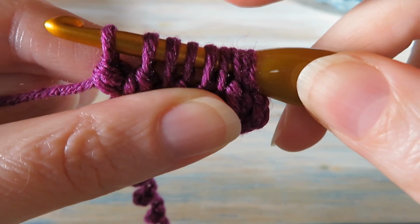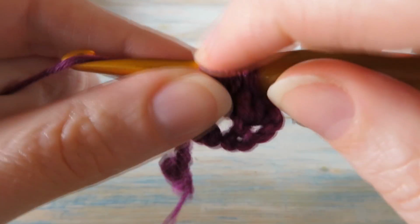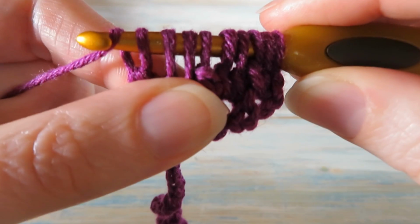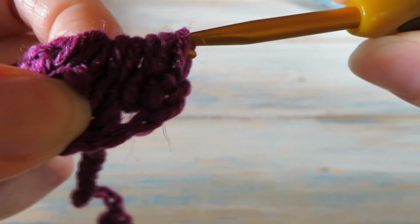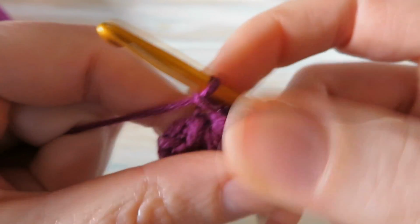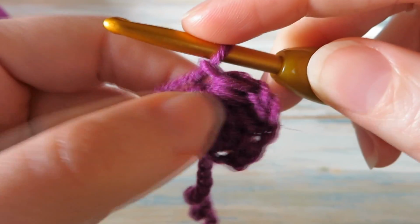If you don't like working with lots of loops, then this might not be the pattern for you. But then we're going to yarn over and pull through all 9 loops. It really helps when you work into them to pull your work down and twist your hook down to go through all the loops, then twist up at the end. We're going to secure that with a little chain. Okay, and that's the first one of our little starburst stitch, well, a quarter of a starburst stitch there.